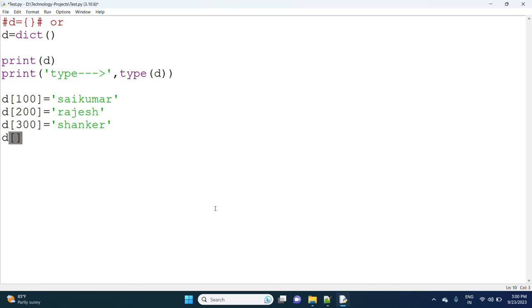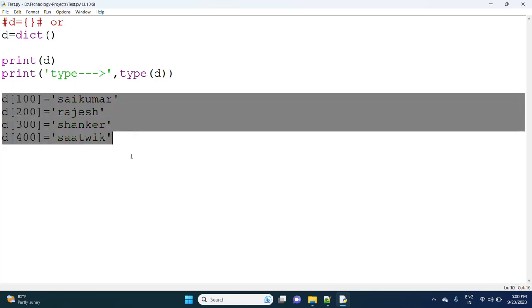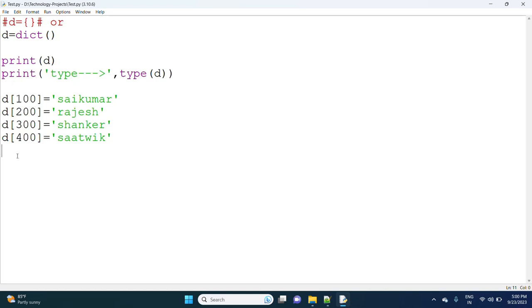D of 400 is equal to Satvik. So once after creating the empty dictionary, I'm giving the values in this way.